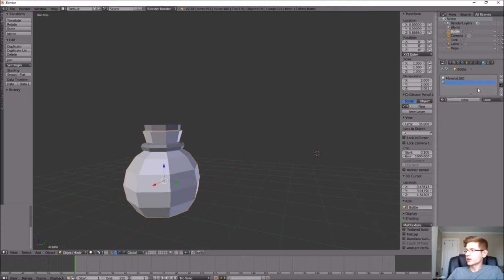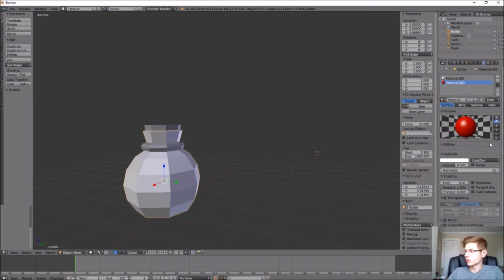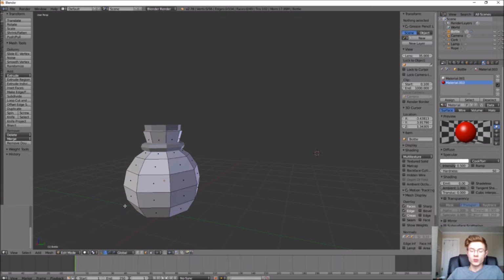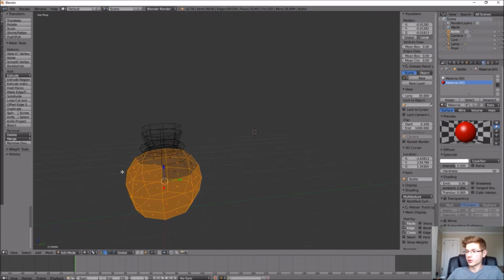Okay, so we're going to go ahead and add another color here. The health potion, I think we're going to make red in this kind of game series. So let's go ahead and select the most deep red that we can. Okay. Let's go ahead into edit mode, and we're just going to select the faces that we want to color here. So let's go ahead and click Z for wireframe, B for border select, and let's select up to about here. Okay, that looks pretty good.